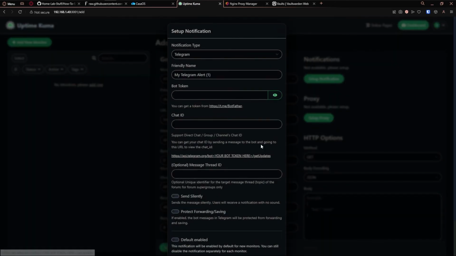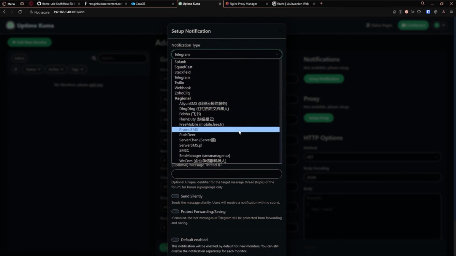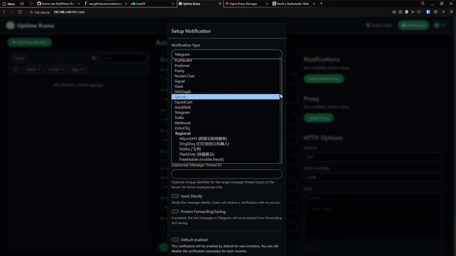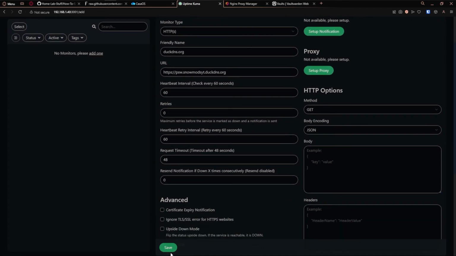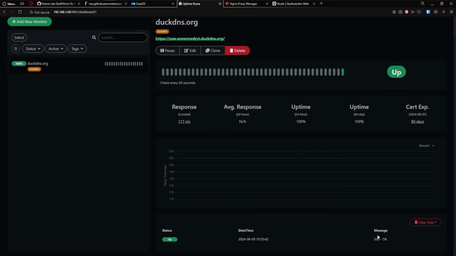So if we want to set up notifications, we can come here and set up notifications using any of these tools that you would like. I'm just going to not do it for this tutorial, but you can set it up however you want. If you want to set it through Discord or through Messenger or however, you can set it up through here. Now I'm going to go ahead and close that, and we're just simply going to do save. Now assuming we configured everything correctly, it should ping in just a few seconds. It might take a little bit longer than what it just did for me, but it should ping.